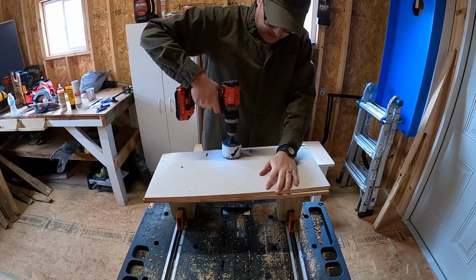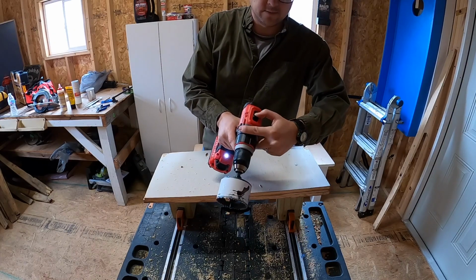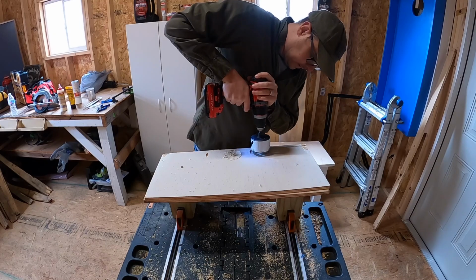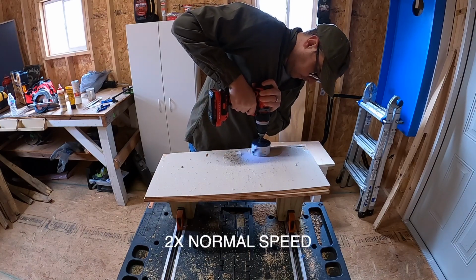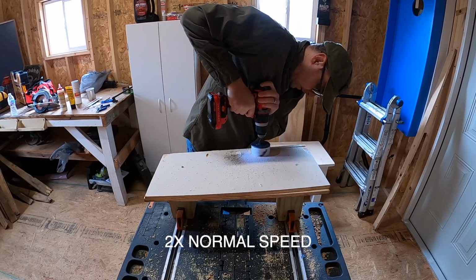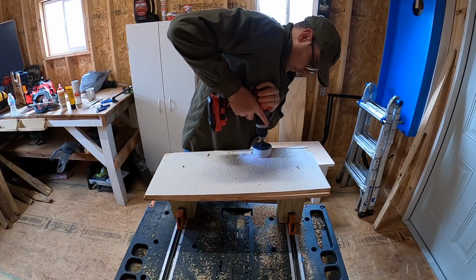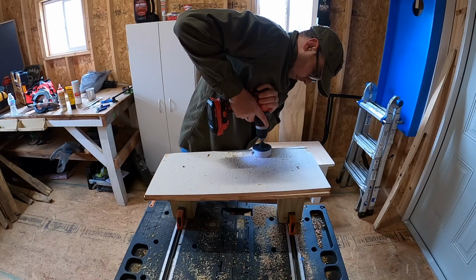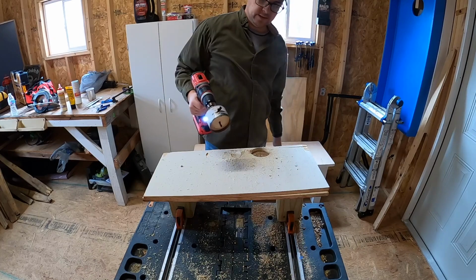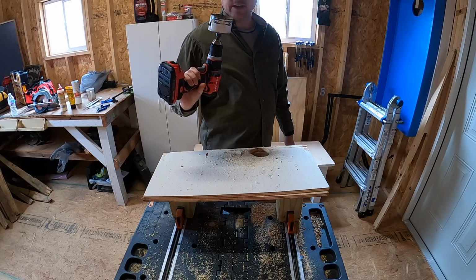Yep, too much power, I guess. You're gonna break the old arm there. Let's drop her down to low. Let's see how it does. Ready? Go. But it made it through, which this blade is shot. I think I need a new blade, that's for sure.